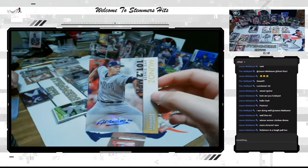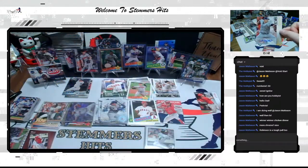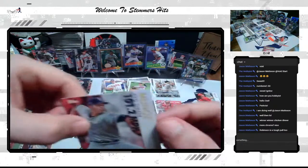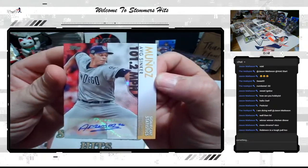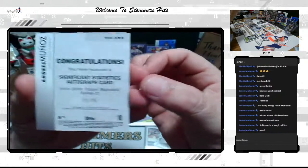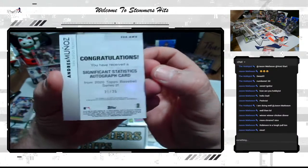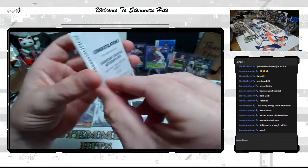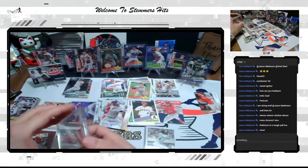Let me switch that over. Hold on a second. 101.2 miles per hour? Let me see that. That's enough to break something. Average sinker is 101.2 miles per hour. Sinker. That doesn't even count as fastball. Only 25 of these around, and we have number 21, Andres Munoz. That's amazing.